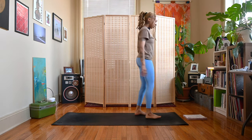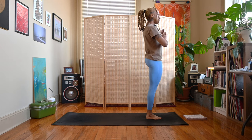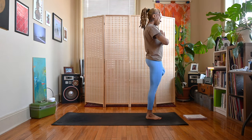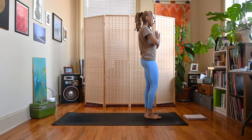So whichever one works for you, get near a wall to help you balance if you need to. Hands at heart center. Find your drishti, also known as your focal point. Find a focal point somewhere to help you balance. Let that left knee be nice and open. Inhale. Exhale, release the foot back down to the ground.